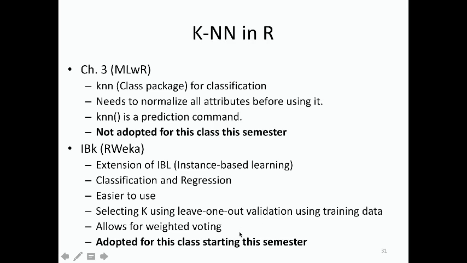Assignment 6 actually uses very similar data. I mean, it uses exactly the same data sets as assignment 5, except that the focus is on IBk, not on multi-layer perceptron or KSVM. You learn how to apply them, think about the issues with KNN, and try some of this parameter adjusting. Okay, that's all. Thank you.